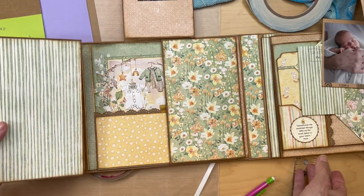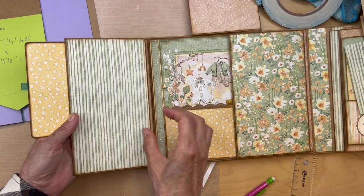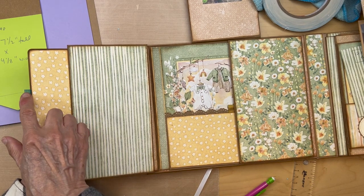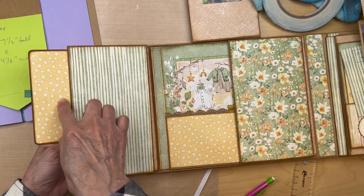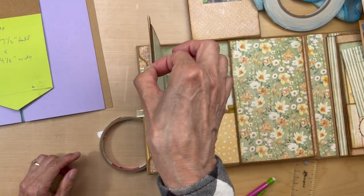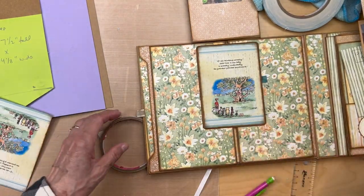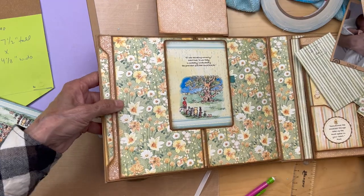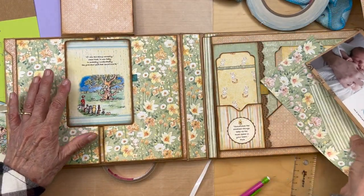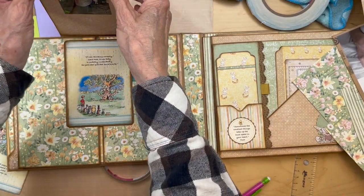When you flip it over, you're going to be adding a little ribbon if you want, right in the middle, and then cover that ribbon with this star paper, and then you have this flap that's going to be pulling everything open. Hopefully that makes sense. So we got this done, this done, this done, this done.